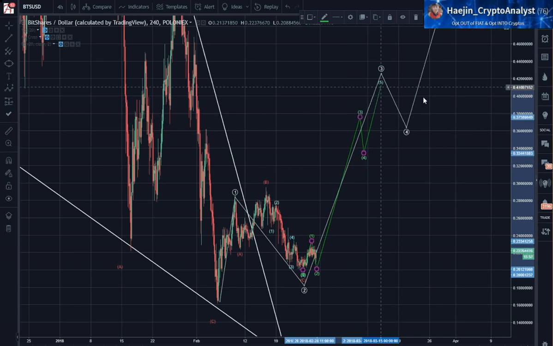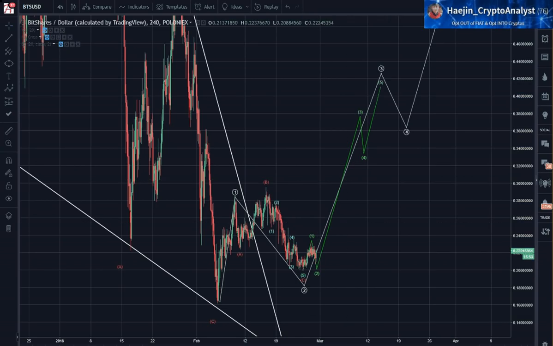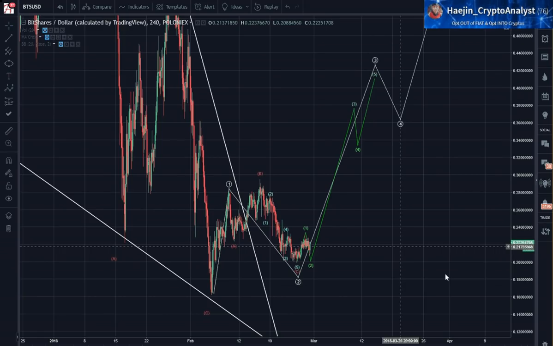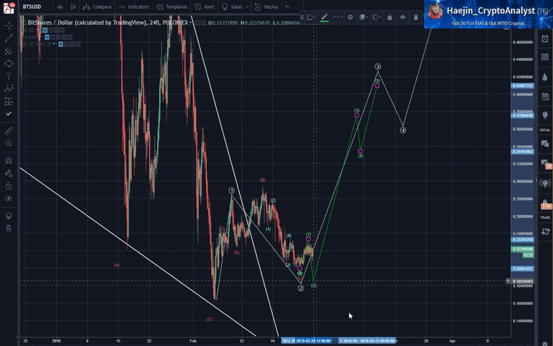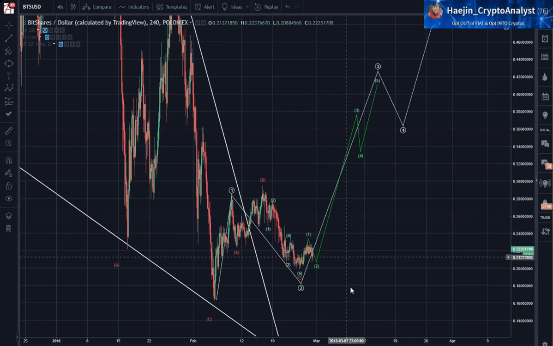And if you get that, the wave two, now if wave two makes a new lower low, that's not possible. Then we need to shift down 1, 2, 3, 4, wave five down to a lower low. There is that potential as well, at least to keep in awareness. Let's see what happens during the day.